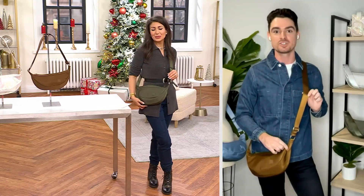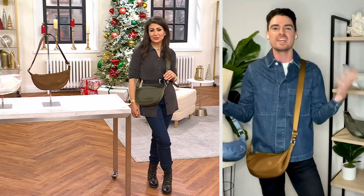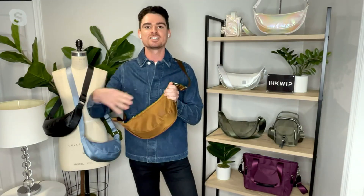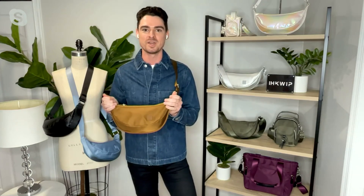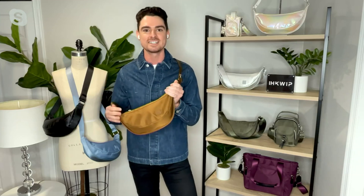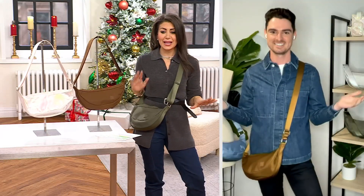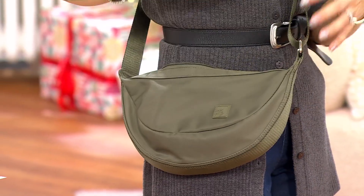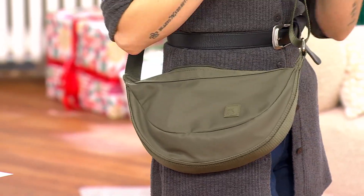You can see it fully extended, so no matter if you're in a t-shirt or a big heavy winter jacket, this style is going to fit. It's the material we use that really put our brand on the map — it's water resistant. We call it Lux Nylon because when it comes to nylon, there's good, there's better, and the best. This is truly the best: it's lightweight but really durable and perfect as an everyday bag. If you look at that crescent silhouette, you don't see that often — this is a really special bag.